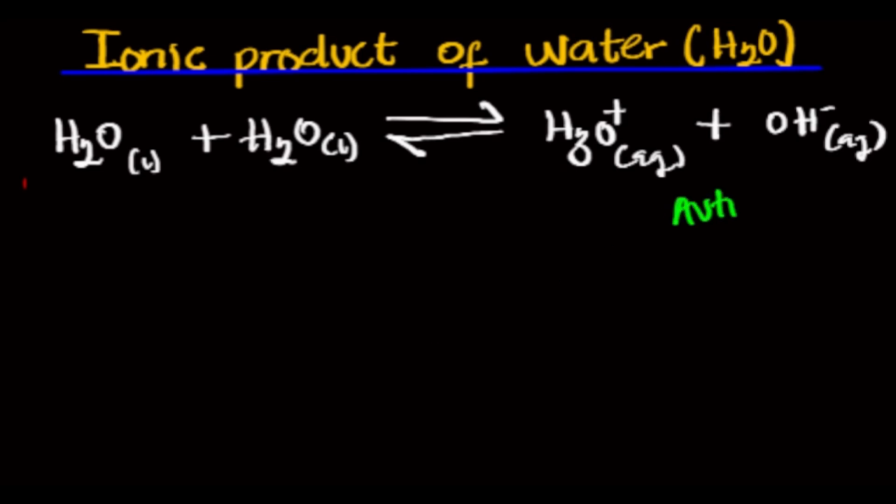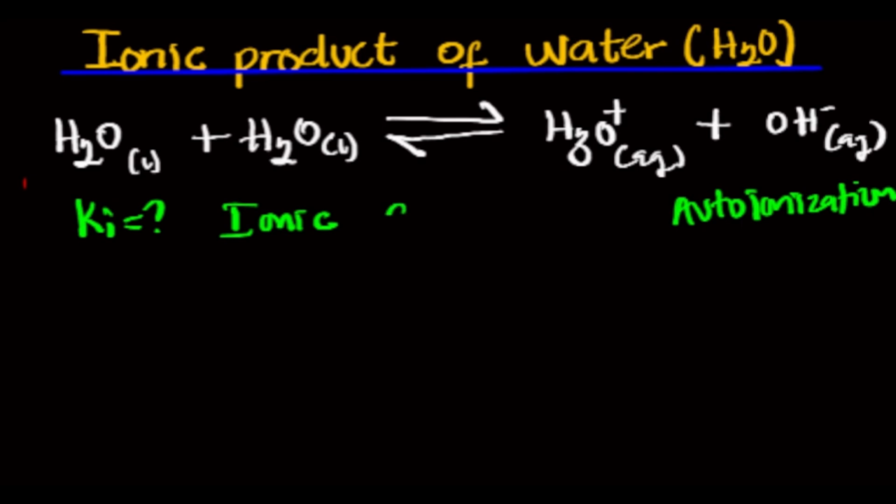Auto-ionization reaction. Then one thing I want you guys to understand is that since this kind of reaction occurs in an equilibrium manner, that shows that we need an equilibrium constant for this reaction. In that scenario, the equilibrium constant is referred to as Ki, and this Ki is simply called the ionic constant. And what is the ionic constant used for? It is used to determine the ionic strength of water. Do you get it now?